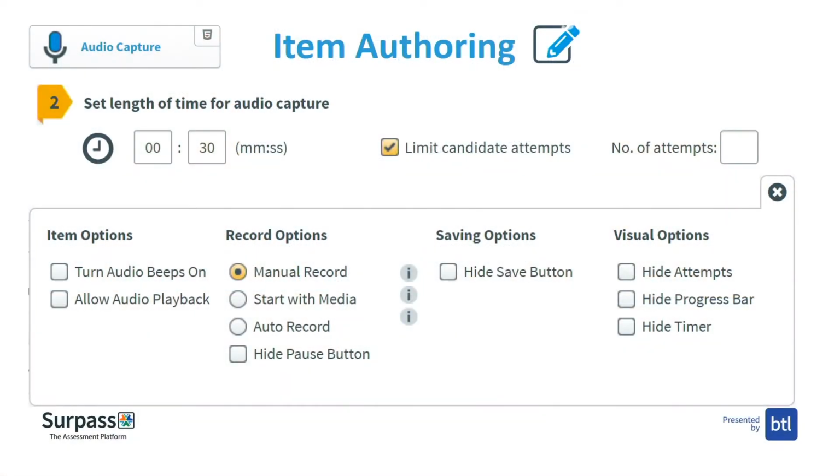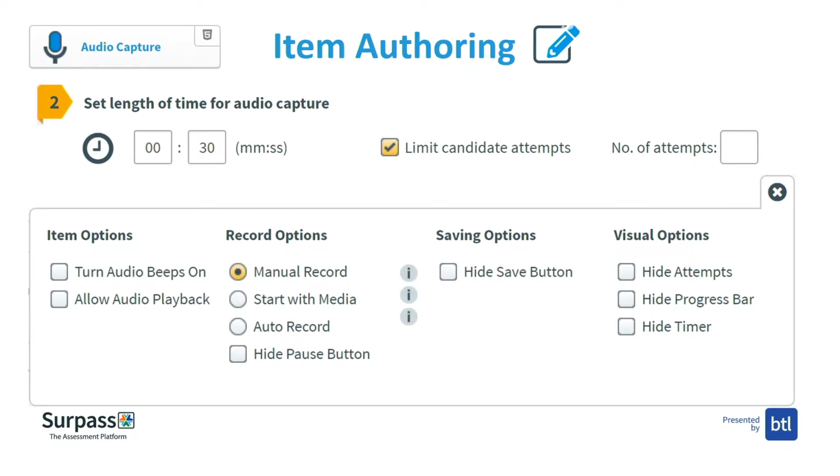Exactly. Excellent. Okay, so next in the additional options cog, we have lots of other new settings that are available to you. The first thing I want to talk about is you can now turn audio beeps on, which is a way to indicate to the candidate when the item has begun. It's like an audio indication.